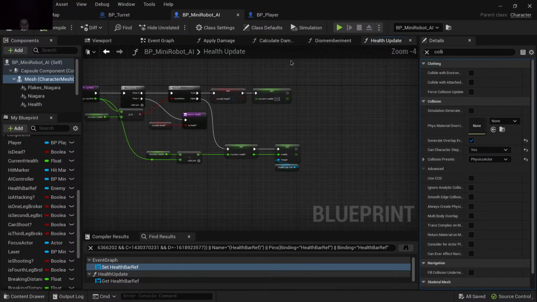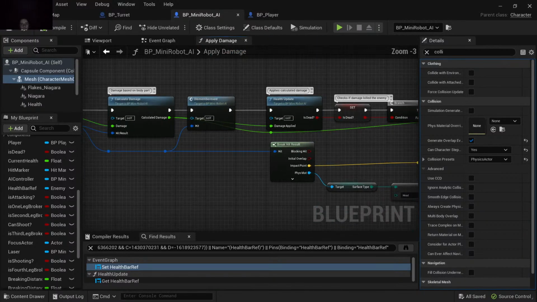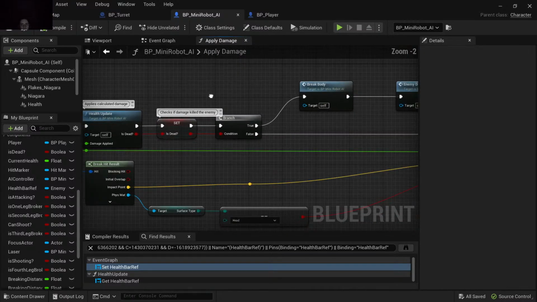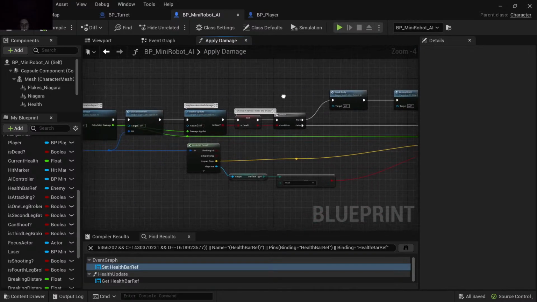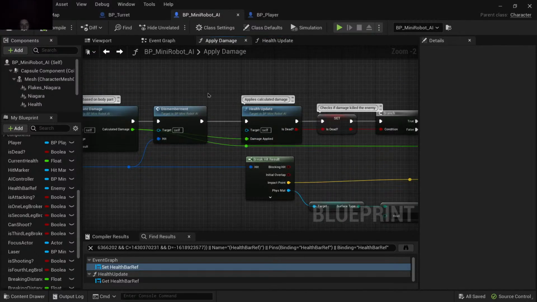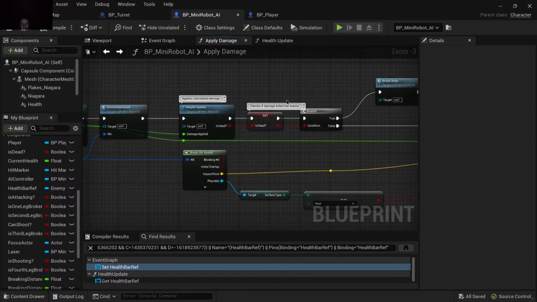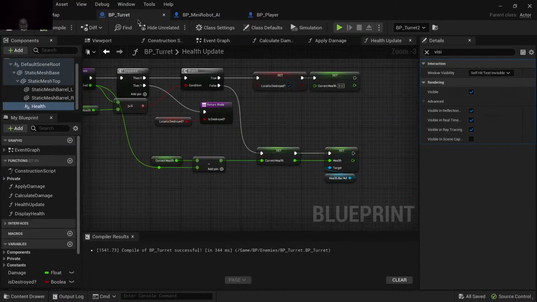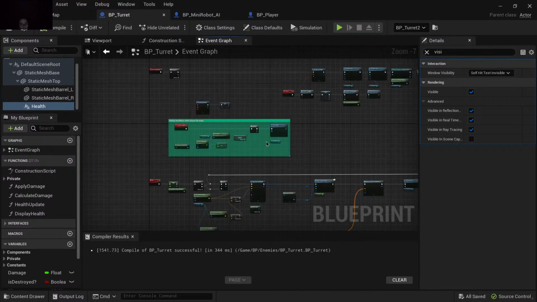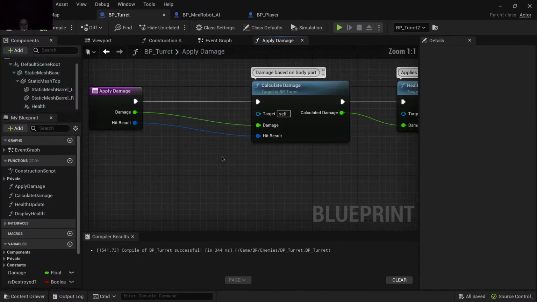Where did we leave off? Okay, health update. Calculate damage. Okay, health update. Here is setting is enemy destroyed. Actually, it should be working. Okay, is this destroyed? Calculate damage and apply damage.